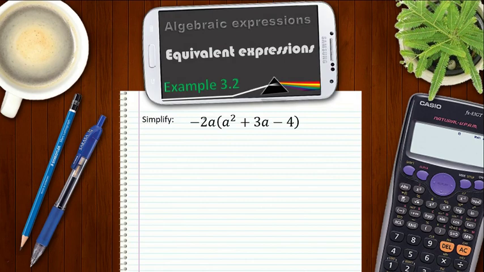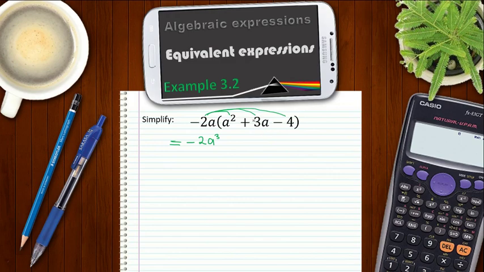Okay, now we multiply in this. So here we just have an example where we have both a constant or coefficient and a variable that we multiply in, and a negative sign. So the first thing you need to do, when we multiply it in, is think about your sign. The sign changes. So for this first one, it becomes a minus. Then you multiply your coefficient. So 2 times 1 is 2. And then your variable. So a times a squared is a to the power of 3, because I add my exponents. Next, we go to the second term.